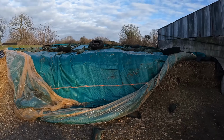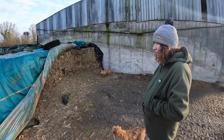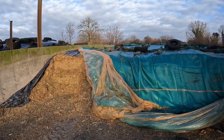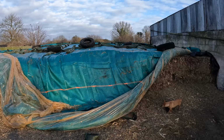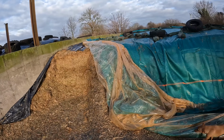So as you can see, the maize pit is a bit of a mess, and we are going through it quicker than I was expecting. I think they increased the amount we're giving them, 50 kilos a diet feeder, so that's an extra 200 kilos going out a day. So we just have to pull it back.